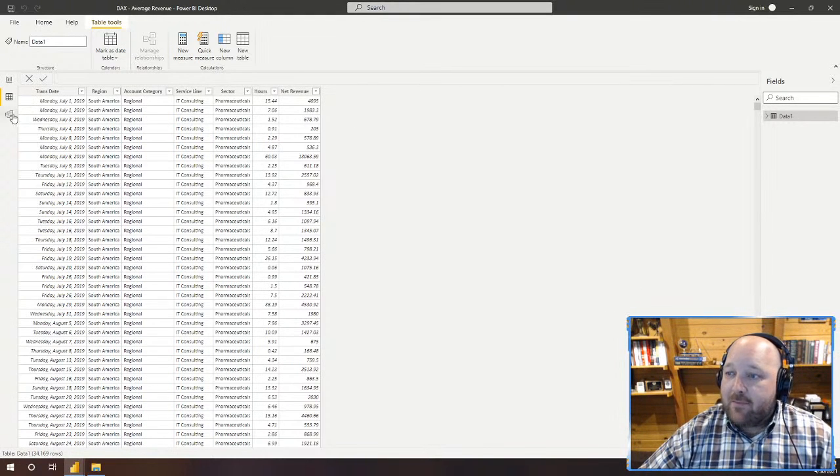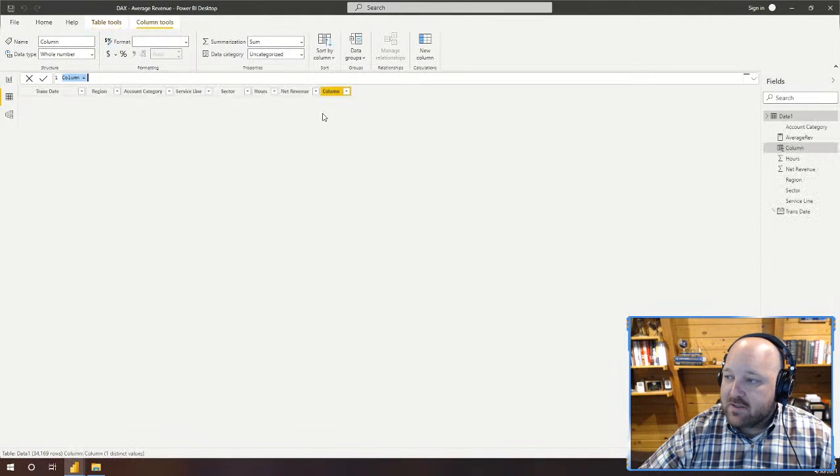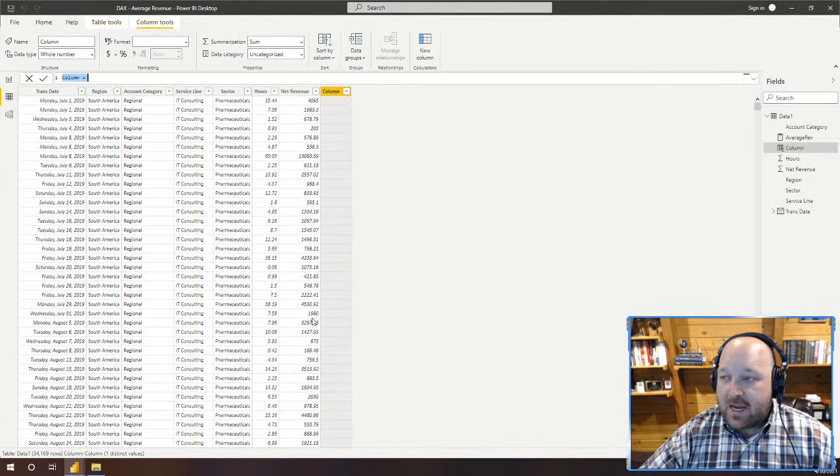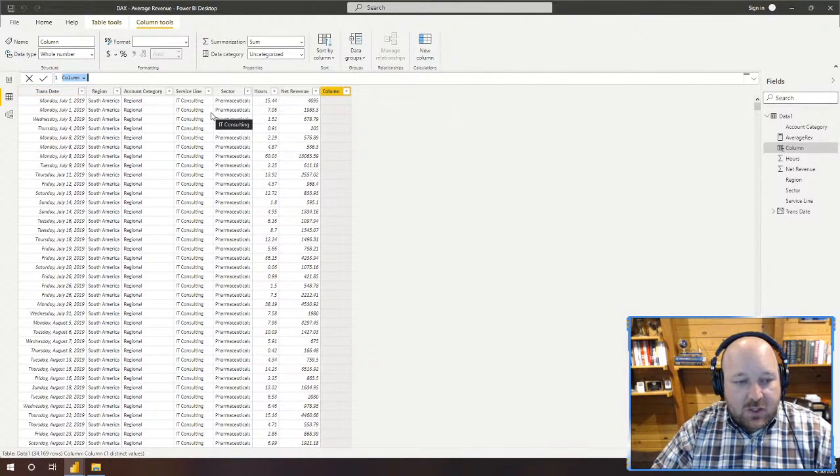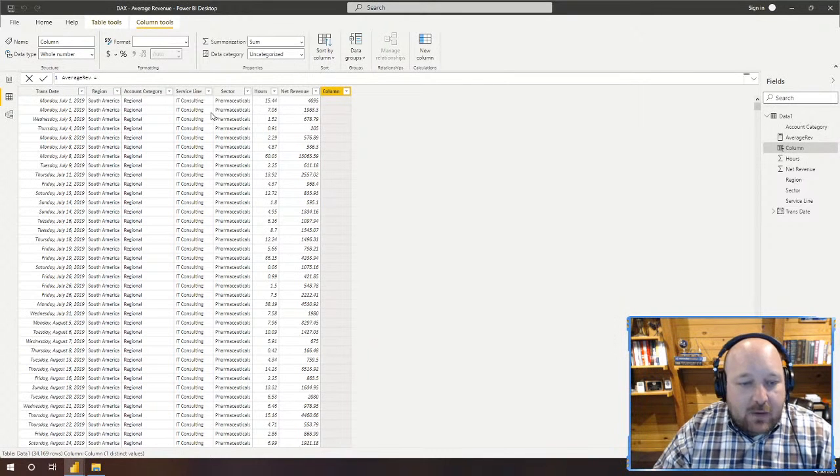Now to create that, again, from our data view, we're going to want to do it from here. You'll see up here under calculations, I have an option that says new column. And when we select this, it adds a new column to our data as we see here. And then up top, we'll see column equal. Now, for this to work, we're first going to title this column, and we're going to call this average rev, and then we're going to do an equal sign, and we're going to write this out.